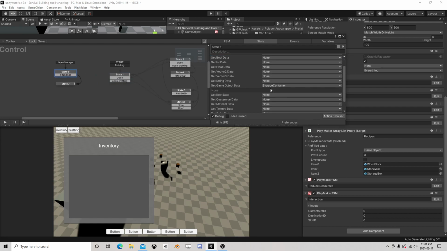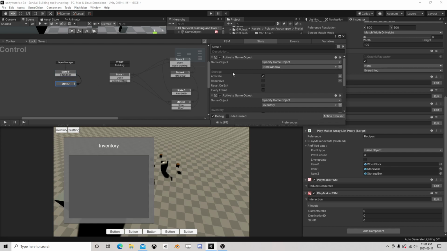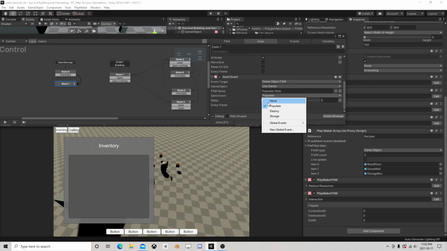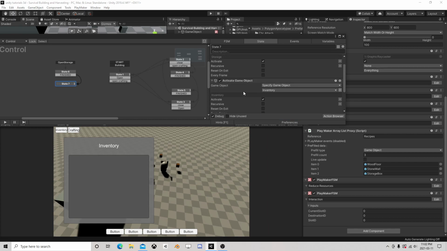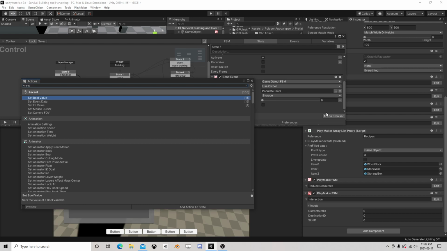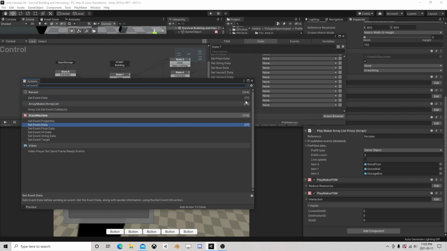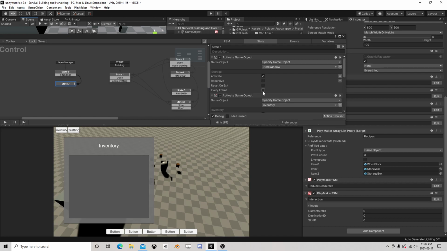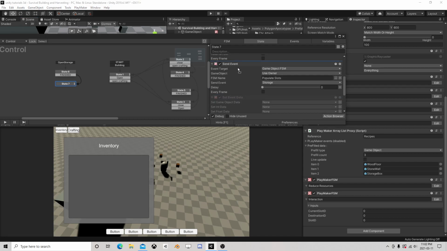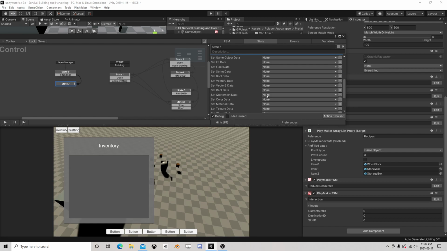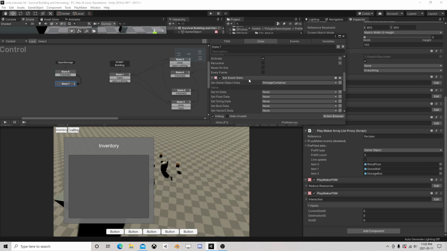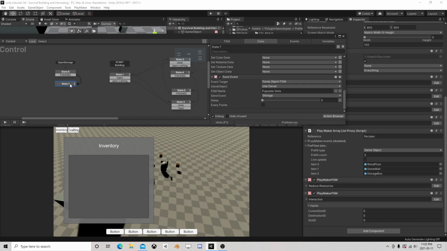So here we're going to get the storage container. We come down, we open the storage container, and instead of populate, we want storage, but we need to set event data above the event with, so we more or less get it from here, so this box will actually send it here, he catches it, more or less reloads it and fires it down, and then the other side will pick it up and it'll populate.